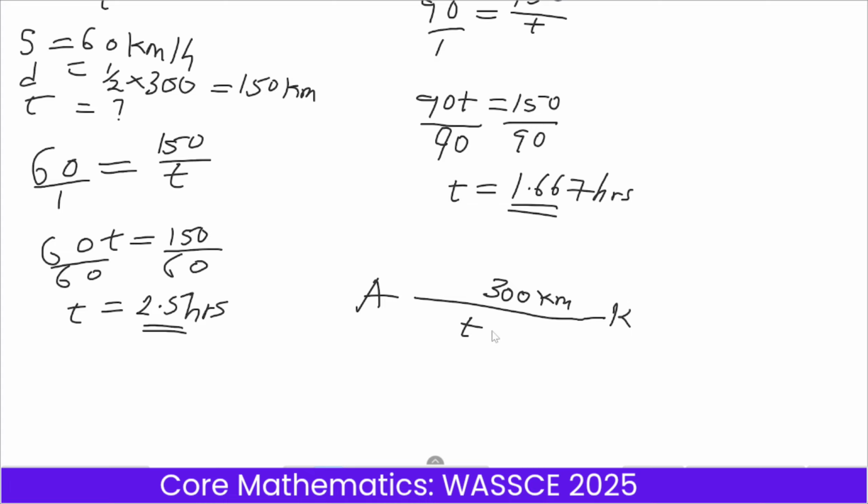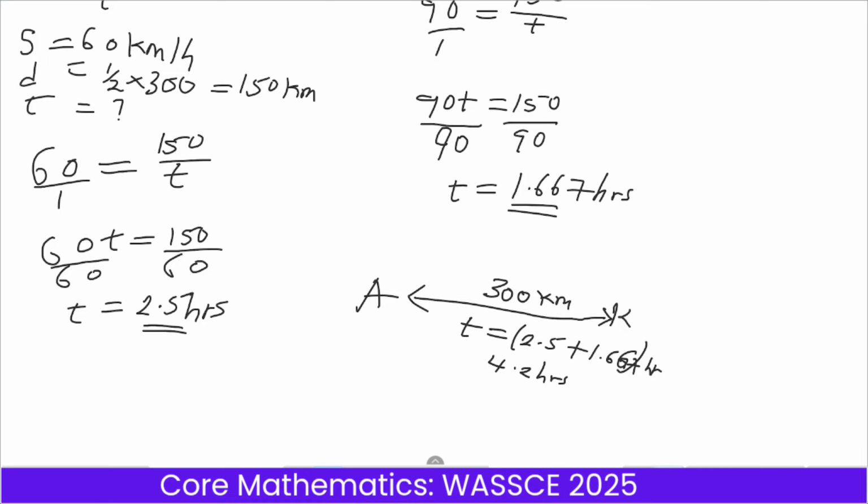And then now we know that our time for the entire journey between the two cities is going to be our initial time covering point A to the middle of the journey, which is 2.5 hours, plus the remaining journey, which was covered in 1.667 hours. Don't forget the unit. Let me put a bracket here. So we have two important parameters now. We have our distance, which is on top, and we have our time, which is below. So let's see, 2.5 of our time plus 1.667 gives us 4.2. So our total time is 4.2 hours.